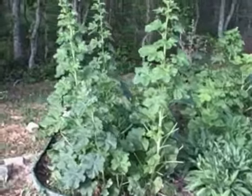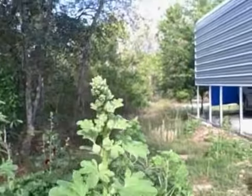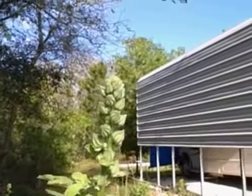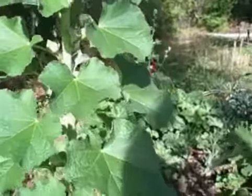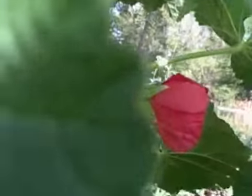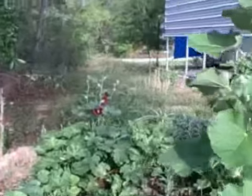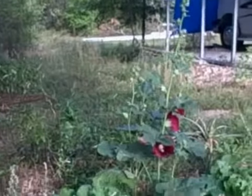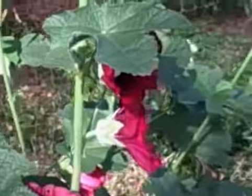Here is the hollyhock garden and they are almost as tall as me — well, this one is definitely as tall as me, my height 5'6. This one has a bloom on it. There's a little flower and another little flower not quite open. There is another hollyhock which has been blooming for a while; there's just a bunch of them here. It's hard to get a really good view of them — there's some flowers.